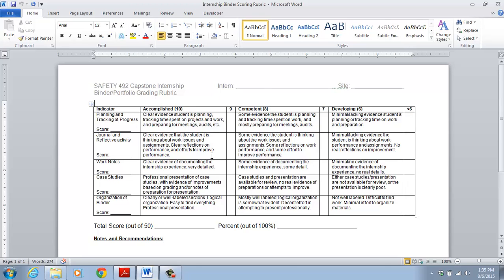So that's what we're looking for in a reflective journal, not just reporting what they're doing, because the work notes is what they should be reporting what they're doing. That's work notes. You know, daily stuff, did this, did that, here's some of my work. As long as they're showing some detailed, legible documentation, we tend to go a little bit higher here. But the journal reflective, if it's all work notes, then they get a lower score.